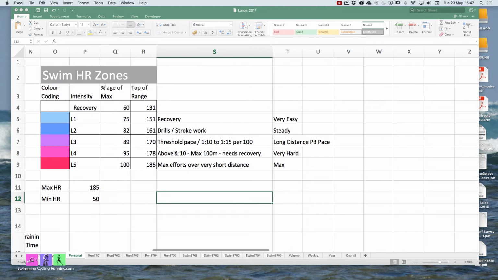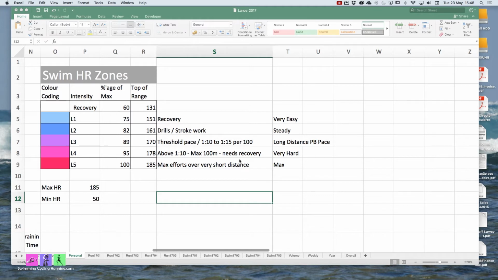Anything above that, and we're switching into level 4, we're building up lactate. And we may want to build up lactate for particular reasons and then flush it away, which is why we do level 4 work. We're trying to be very hard in what we do. We're going to do that over shorter distances, probably about 50 meters, perhaps even 25 meters, repeats on shorter rests, and then having a recovery after those.